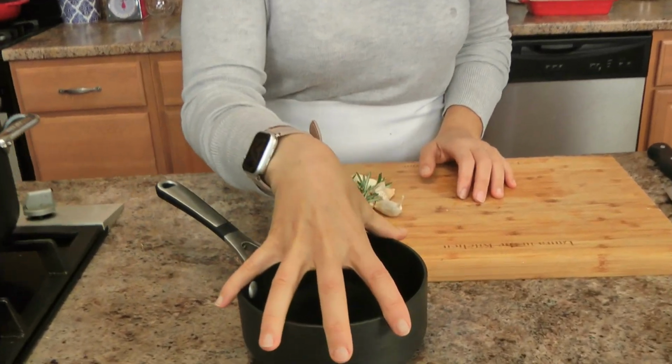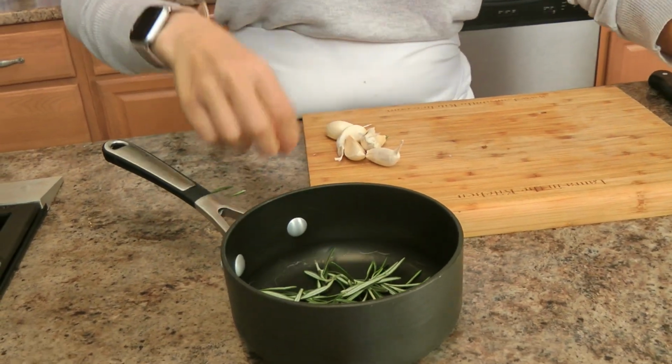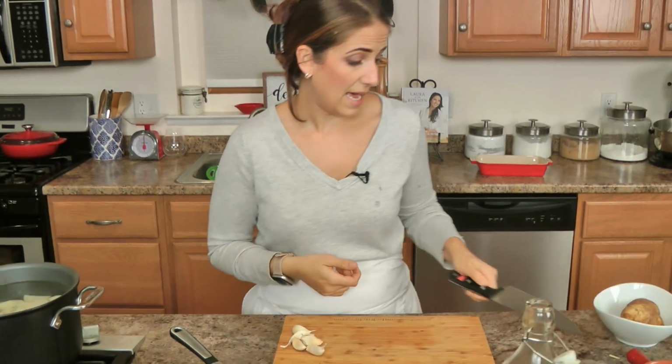Now let's talk oil. Listen, we're all used to adding some rosemary and some garlic to a sheet pan with potatoes and olive oil, calling it a day. I've done that, do that a lot. But the problem with that is you never really get a full, beautiful hit of rosemary and garlic, right? You kind of get crispy bits of rosemary and garlic, but the potato never tastes like rosemary and garlic. So what do we do? We infuse the oil that coats the potato with rosemary and garlic, giving it a chance to taste like rosemary and garlic.